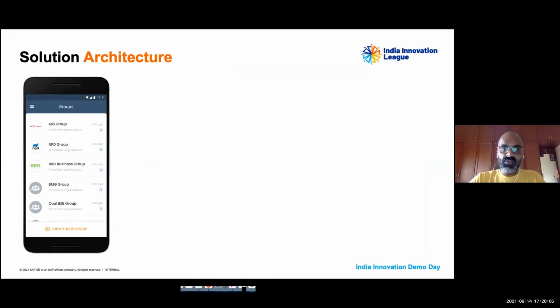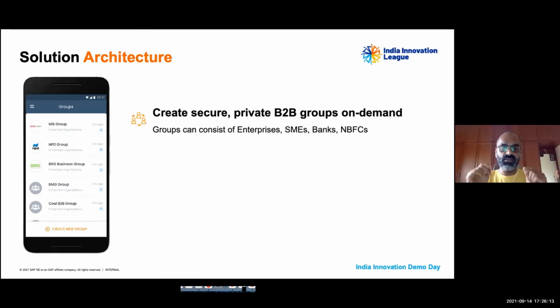So how do we do this? The picture on the left can maybe give you a hint. We do this in two primary ways. The first way is to create what we call a B2B group. The picture on the left should resemble your WhatsApp chat window, and this is very, very consciously done.